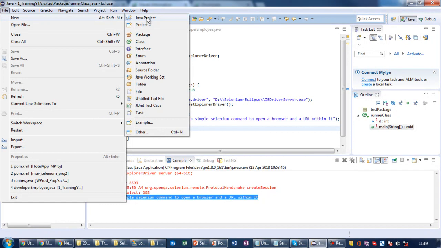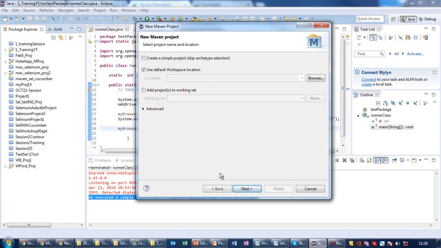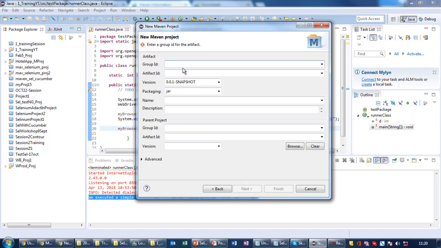We need a Maven project, so we can go to Other, and here you can see a heading of Maven, and we would use the option of Maven project. We'll create a simple project, and then we will give the essential information for creating it.